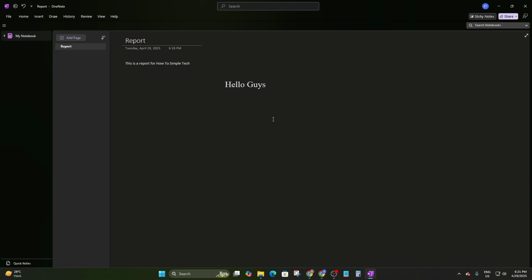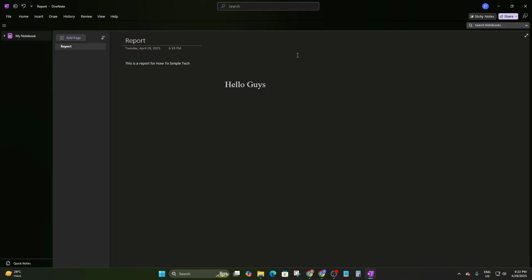Ctrl plus C is for copying your text, and if you want to cut a text, you have to press Ctrl plus X. If you want to paste that text, you have to type Ctrl plus V, and Ctrl plus A for selecting all of your text on the board. Ctrl plus Z will undo your changes, and Ctrl plus Y will redo your changes again.